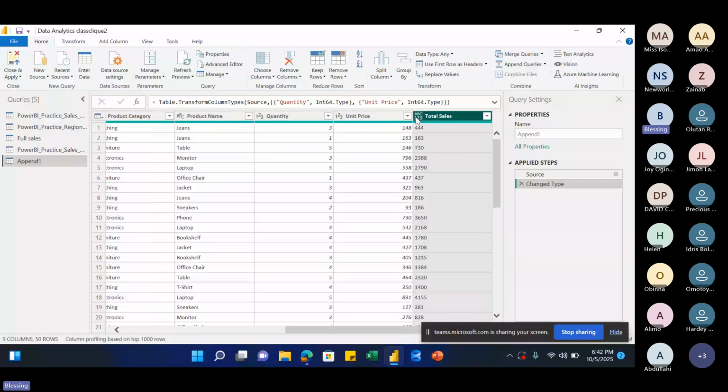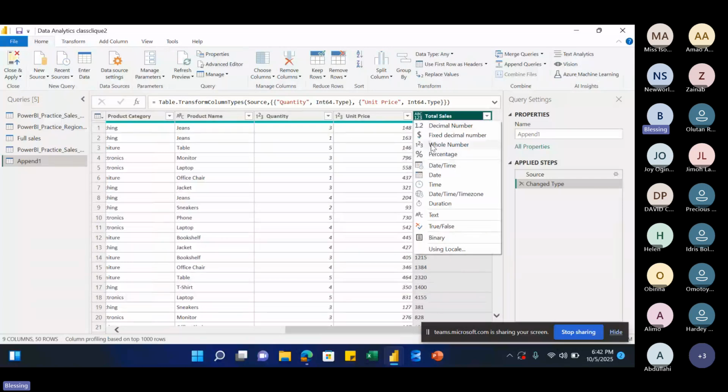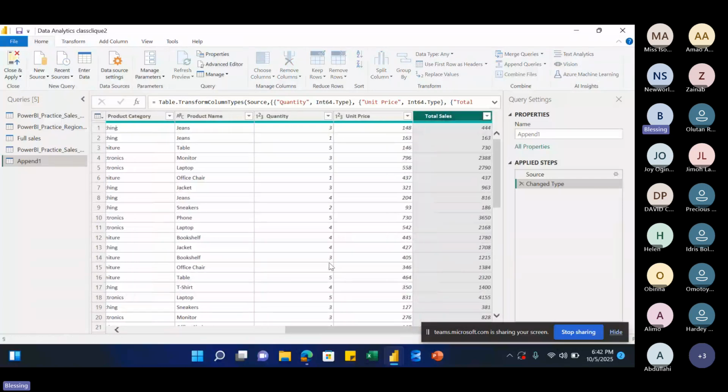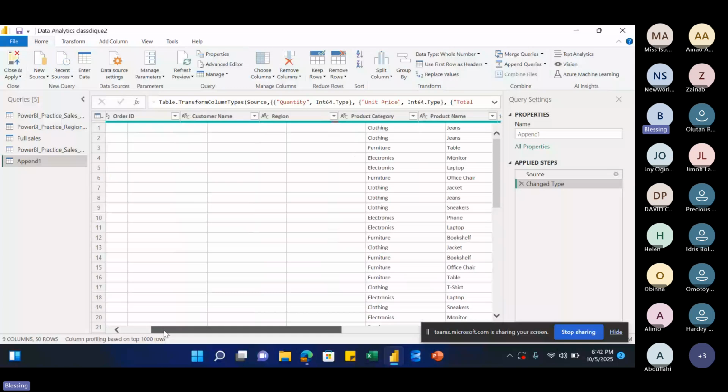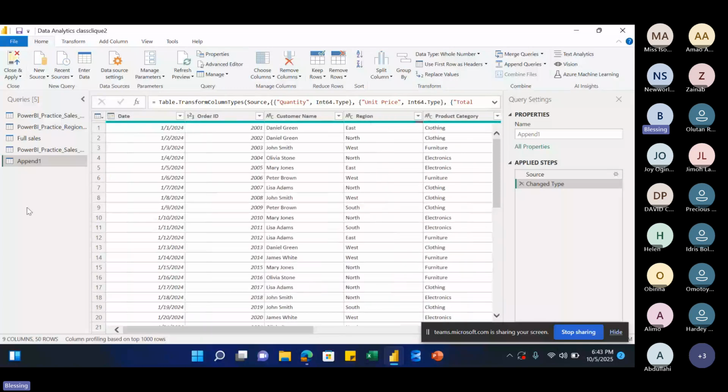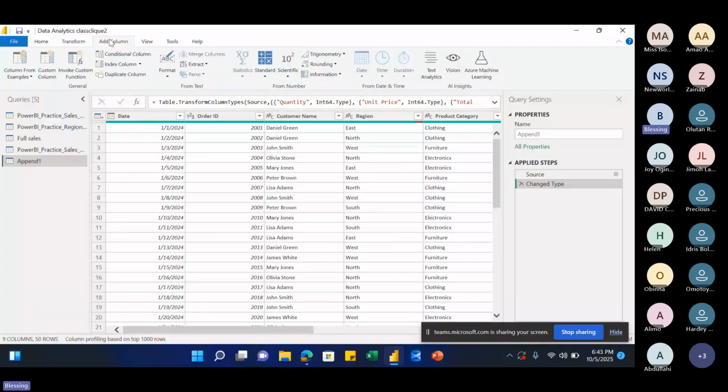All right. So now the next thing I'm going to show us is how to add columns. We'll look at how to add a custom column, index column, and conditional column in our table. So what is a custom column first? A custom column is a column that you add to your data based on a custom formula. You can see it here: create a new column in this table based on a custom formula.